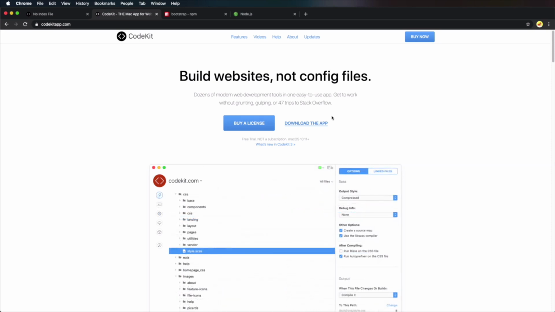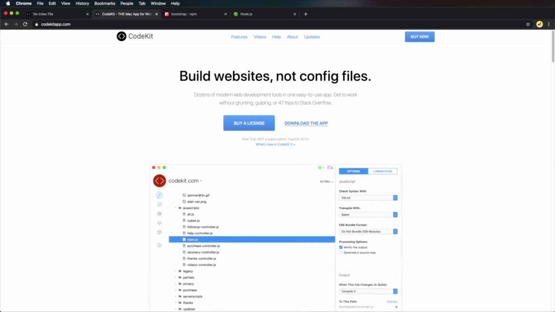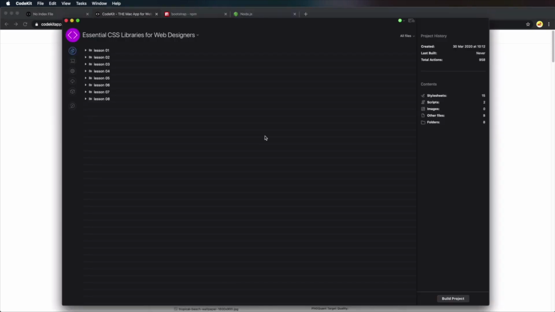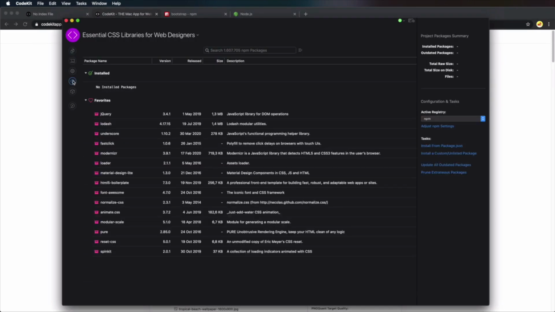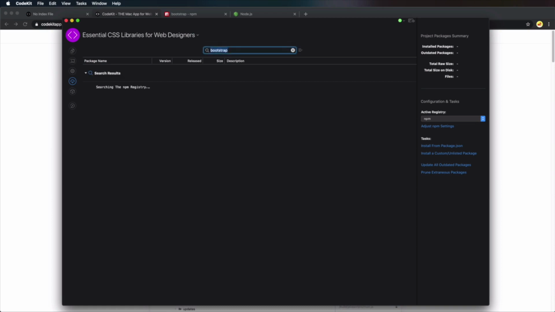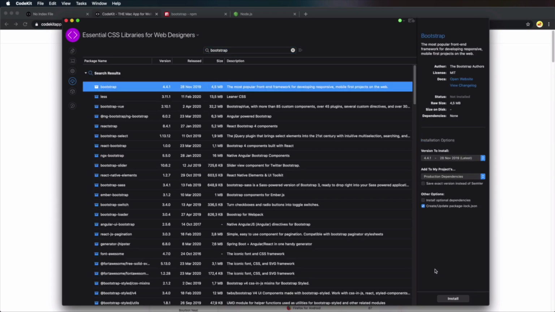So you don't have to use the terminal. What you do, and let me just open CodeKit here, is you go to this page, which manages NPM packages. You search for a specific package, for example, Bootstrap. You select the one that you need, and you just hit install.